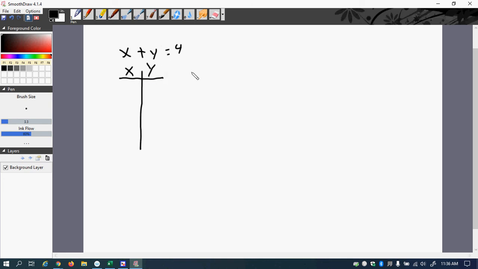An x-intercept is where y is always 0, and so I'm going to make y 0 and solve that. So if I put 0 in for y in x plus y equal to 4, then I know x is 4. And so I have my first point. The reason why we do it that way is because it's so simple to calculate an equation when you're putting 0 in. It tends to be the easiest one.